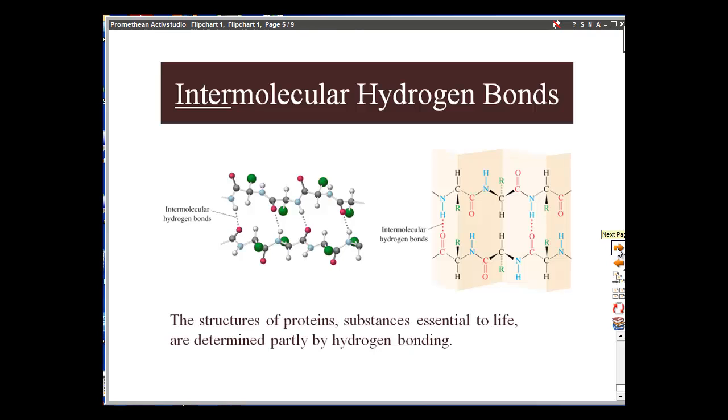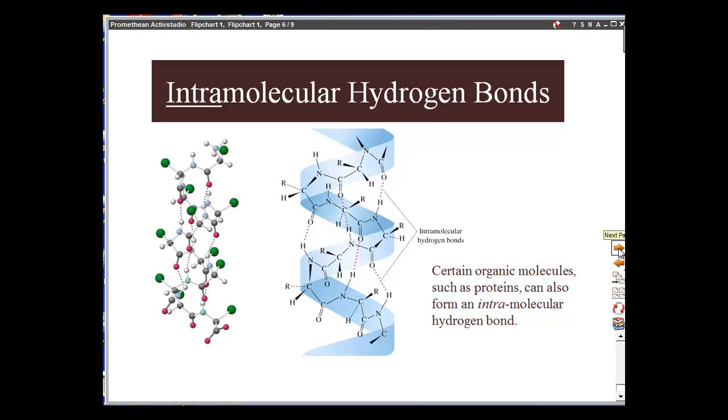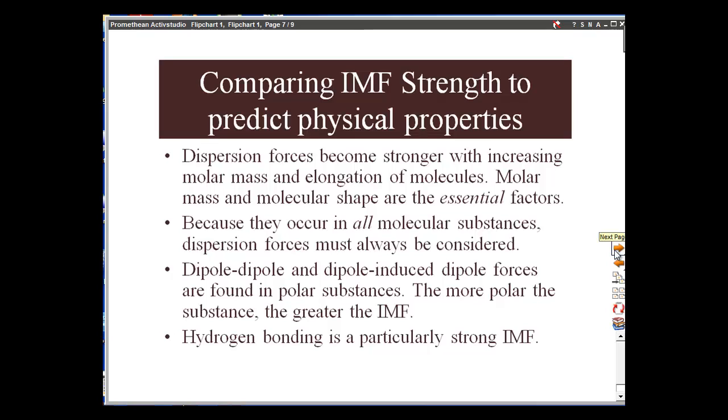Molecules such as DNA and proteins can actually align themselves based on hydrogen bonding. You know how your guanine and cytosine and your adenine and thymine, they actually hydrogen bond, and that's what keeps the DNA strands together. So hydrogen bonding can be pretty strong, and you can actually have hydrogen bonding form within the same molecule, like in proteins, and that's what some of the helix structures form from, in proteins especially.